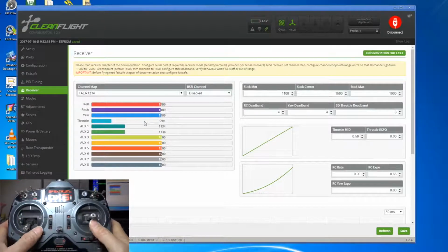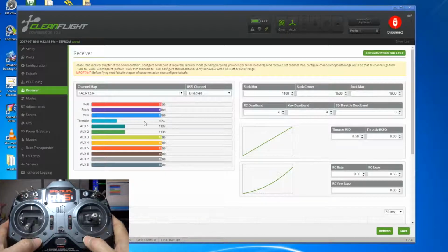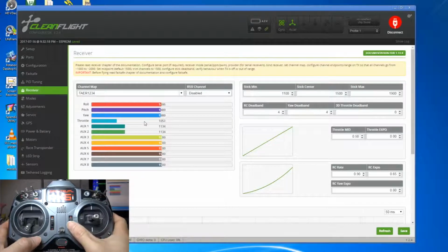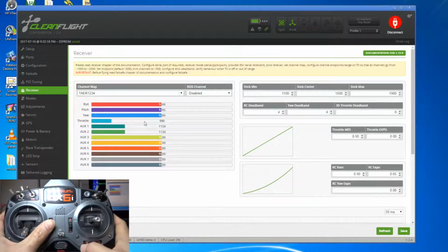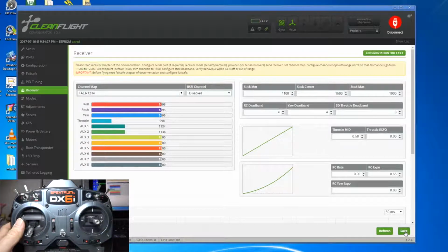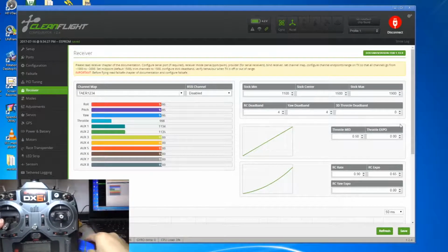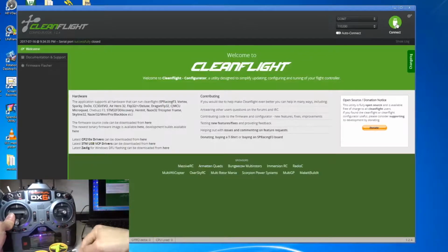With the roll, pitch and yaw, it has to be around 1500, so you can use the trim button to do it. Yep. So the deadband is about 4, which I have already there. This is roughly around 1000, maybe you can go up slightly up a bit. Yep, and that should be it. Save. Now let's disconnect and connect the battery. See whether it works or not.